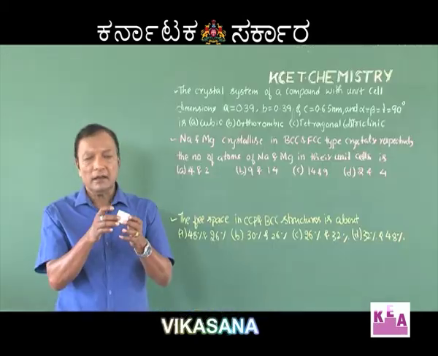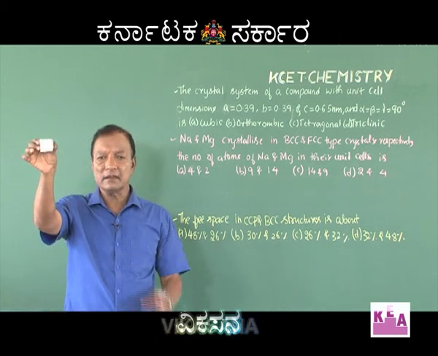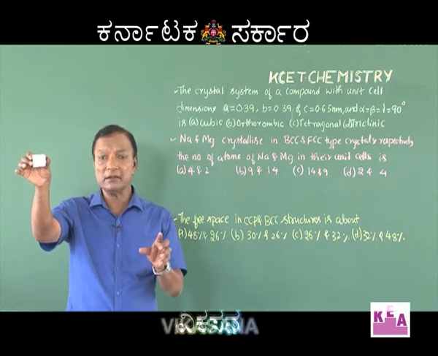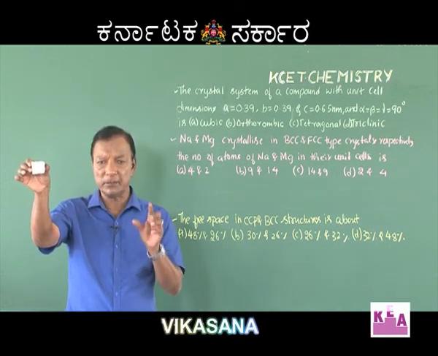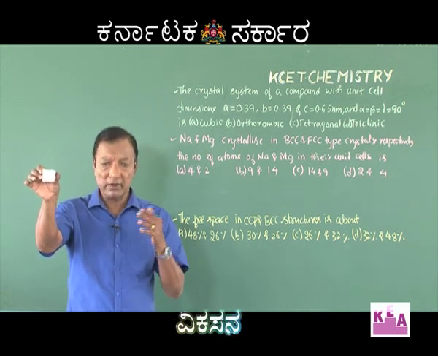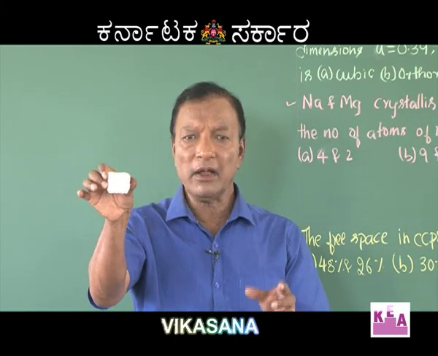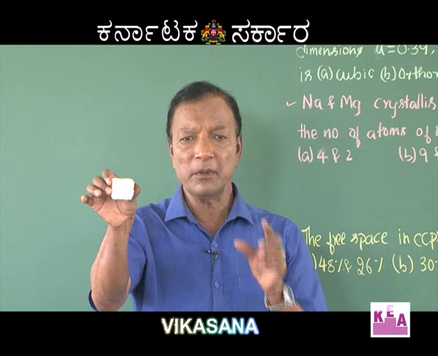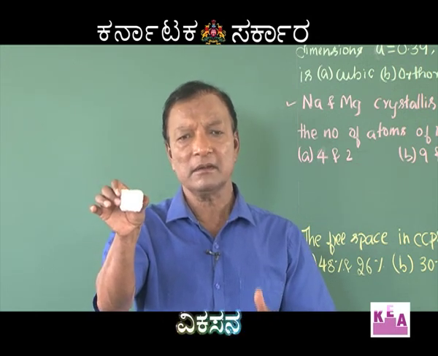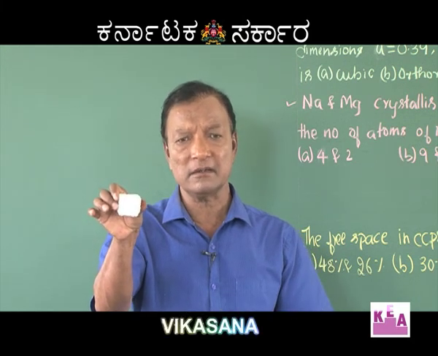About the unit cells, the dimensions for the unit cell, we can see here, it carries the length, it carries the breadth, it carries the height. Length is given with A, breadth is given with B, and height is given with C. And the angles, we call them as edge angles, alpha, beta and gamma. Alpha is the angle which is seen between the breadth and height, and beta is the angle which is seen between height and length, and gamma is the angle which is seen between length and breadth.